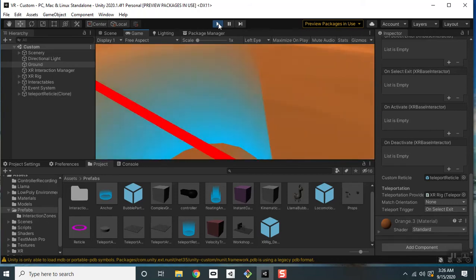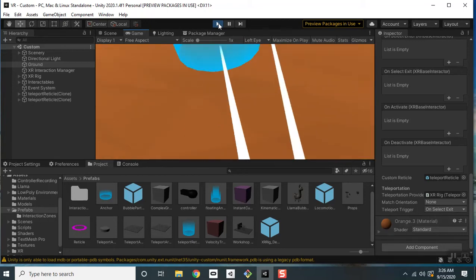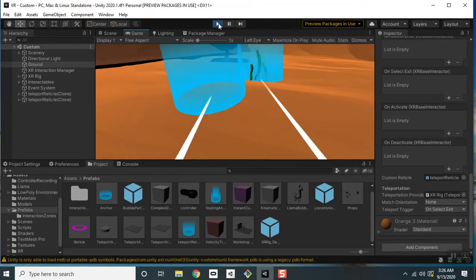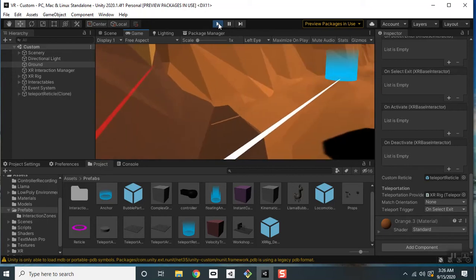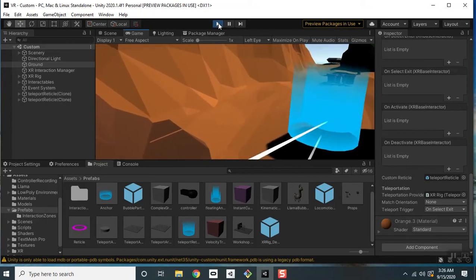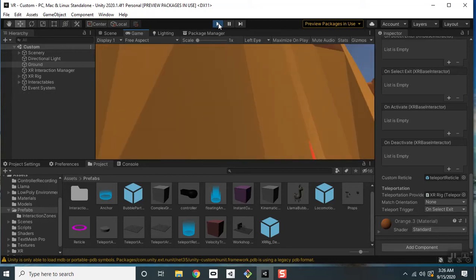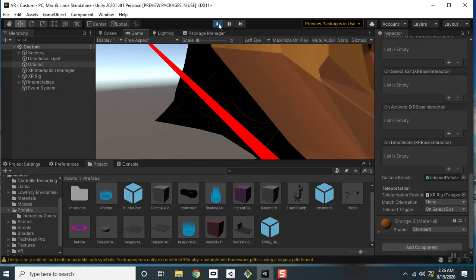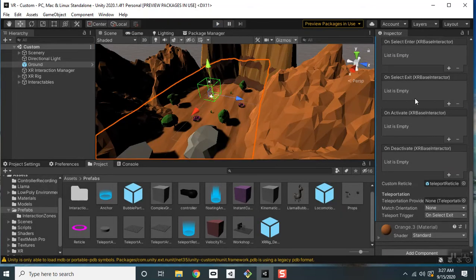Alright, so you're seeing what I'm seeing, yes? In that small window, I saw an error. Nope, no I didn't. Never mind. Alright, so there are my hands, and I should be able to move around, but I can't yet. Not very well anyway. I certainly can't snap turn. I am able to move a little bit. Was able to move up into the wall here, but yeah. So far we're well on our way, but still need some work.